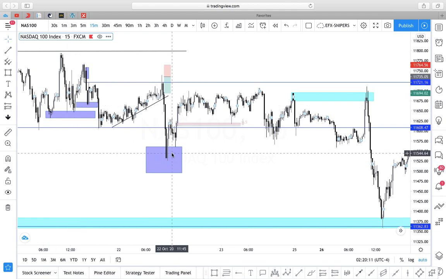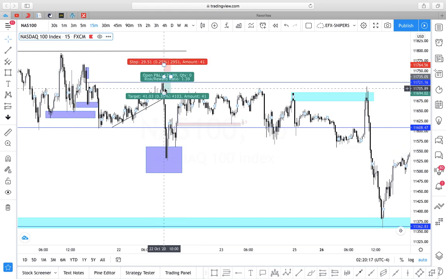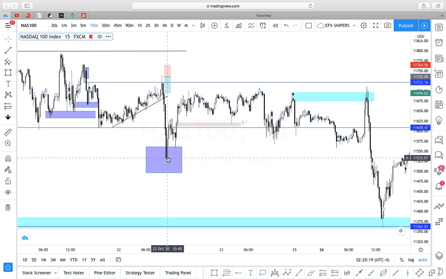Now they pull again. After they break this level, if you check the video, you see this was a 3:30 analysis that I made. It was a live analysis. They push more to the downside. When they push, they print this level. Now they start going to the upside again.